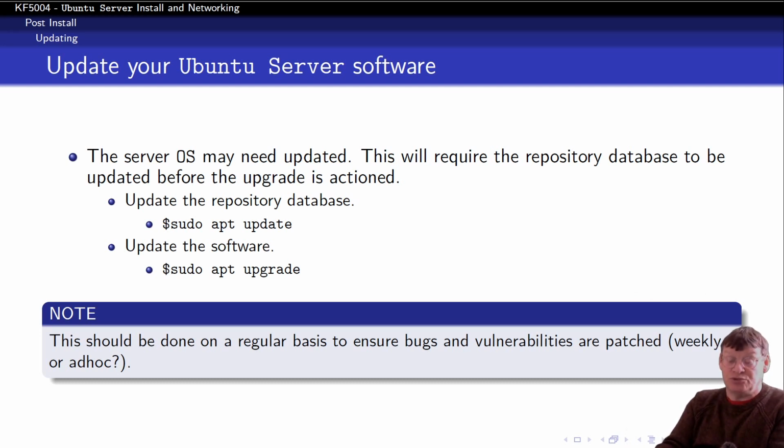Security updates, you should really get those installed as soon as possible. Generally speaking though, in a production environment, you wouldn't update your live machines. You would generally test updates on a test bed, and then when you're comfortable that they work correctly and don't interfere with any of the software you've already got installed, you would then run them. But for the purposes of this module, we can just get the updates done. This isn't a production environment.